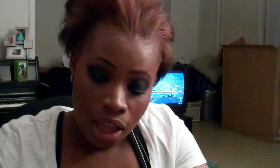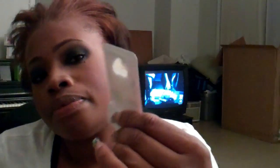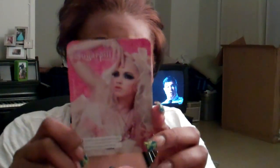In the box, it came with this Sugar Pill sticker. It came with a sample of their Chroma Lust — I'm not sure what color this is. It's in Lumi. It's like a white, I guess — actually it's like a teal, like a white that has an iridescent of teal. It's kind of cool. Came with this card thing.